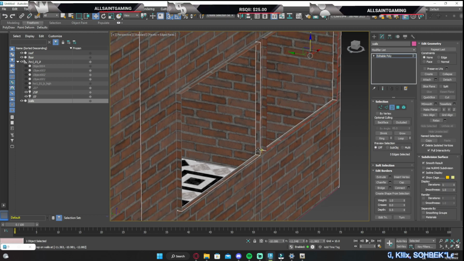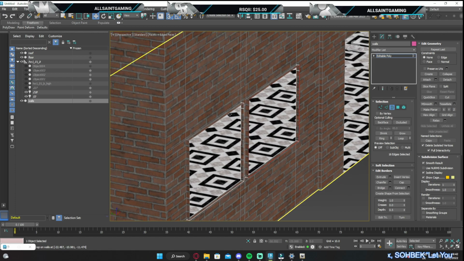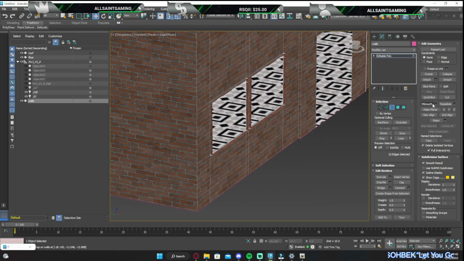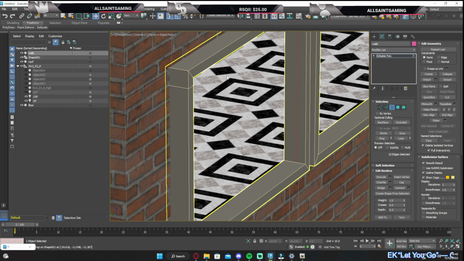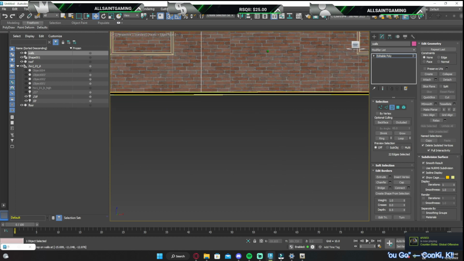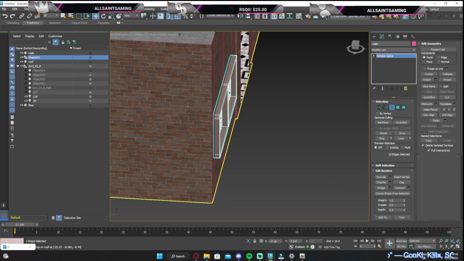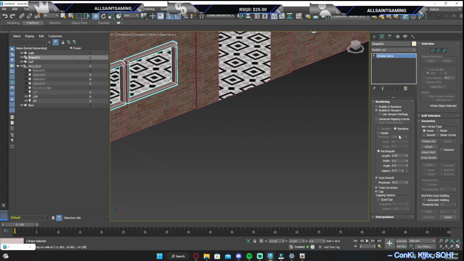So what you want to do with this, I always click border for the window frames unless it's an odd window frame. Create shape from object, linear. You might have to play about with these, but because I've already done it, 3ds Max already remembers my selection. What you do with that, you click on shape at the top, and then you play about with these to get that how you want it.